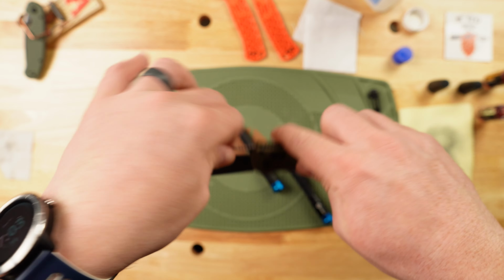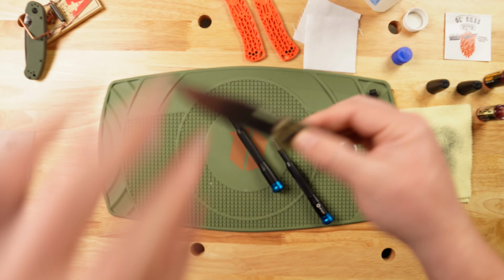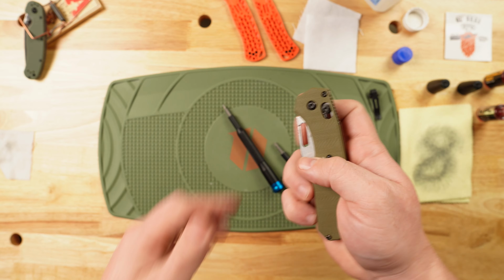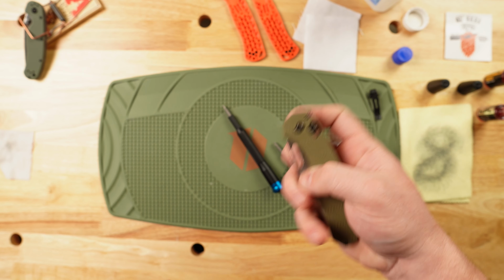What we'll do is start it kind of tight. That's tight, and of course we have absolutely no blade play. We'll just back it out a little bit for action. That's running really nice.